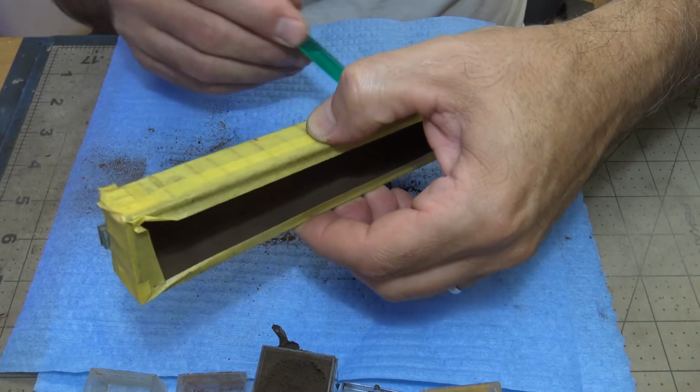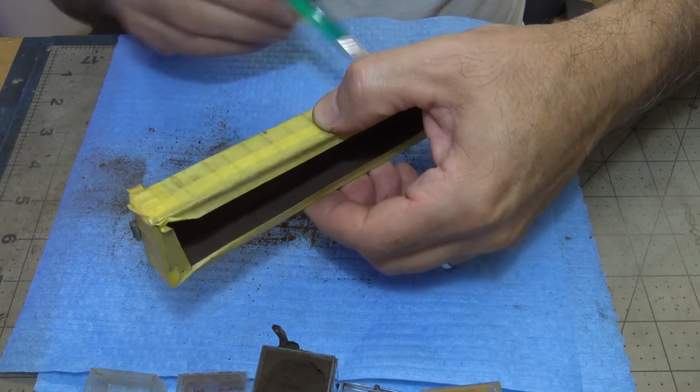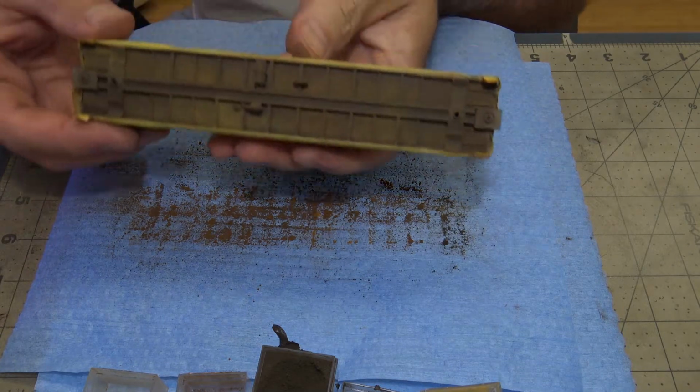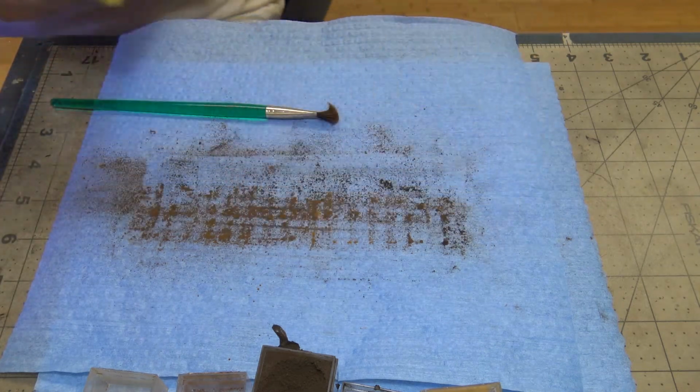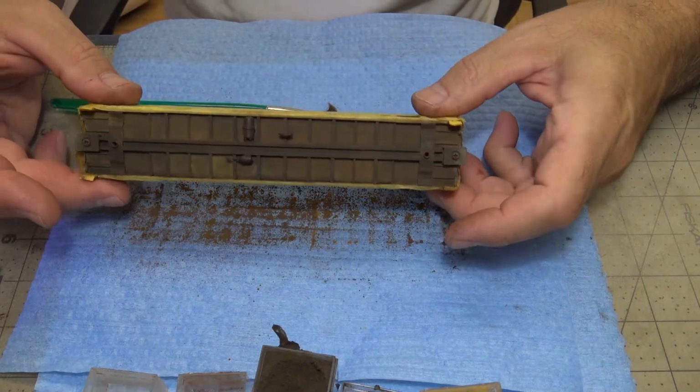Just getting all the excess off here. Make sure there's no heavy deposits on it, so that's what it looks like before fixing the pigments. Now again, I'll hit it at all angles with just a mist. And so there it is so far after being misted.